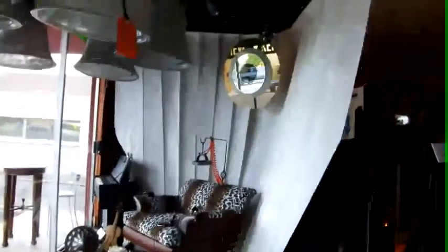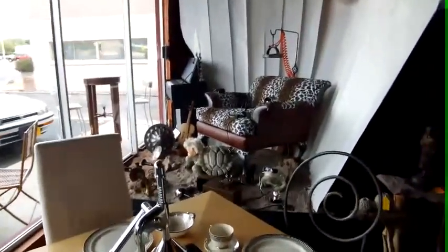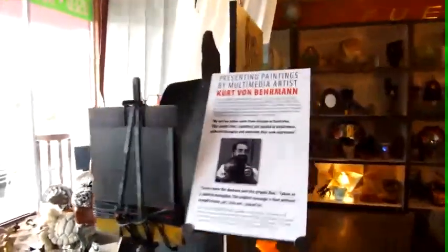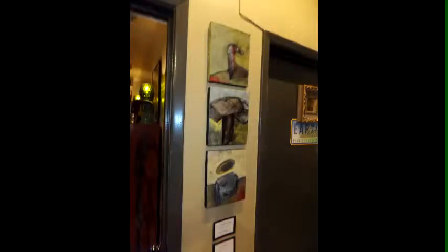And there is Corinne's beautifully set up situation with a chair with pumps on it. She just comes up with some incredibly imaginative pieces. She's a master curator and decorator. She put together everything for this show and gave me a whole lot of latitude, which I really appreciated. And again, we're back to the center, looking at some of these pieces that started everything. And of course, I'm not a big believer in money in art. I hate talking about it, but it is reassuring when pieces actually move.